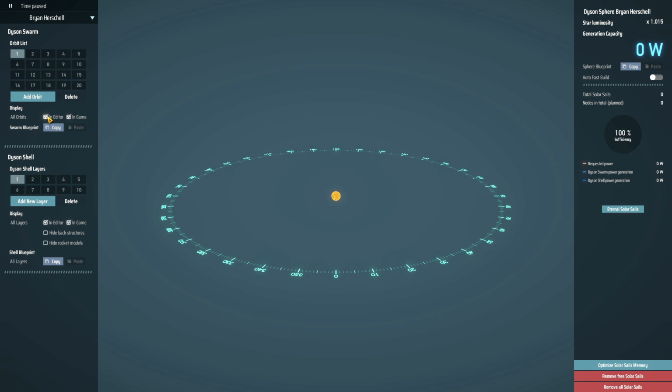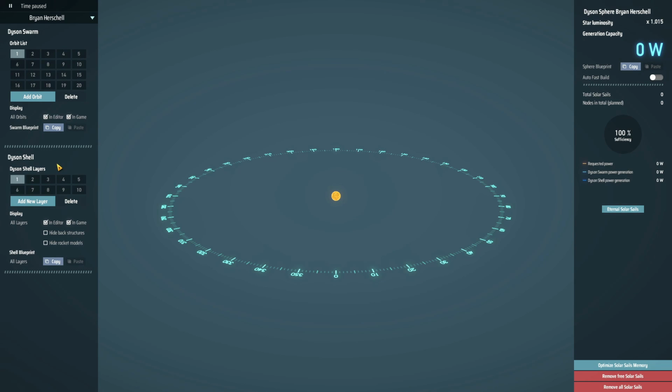You can actually allow them to be shown in the editor. You can turn this off if you don't want to look at all the different orbits and you kind of want to figure out what you're doing with the one you're designing. But most importantly, you can also turn them off in-game. And this is especially important if you're trying to save your own performance, because with a lot of swarms and a lot of spheres flying around, it does put a heavy toll on your system, so turning them off will get you a little bit further before your PC melts.